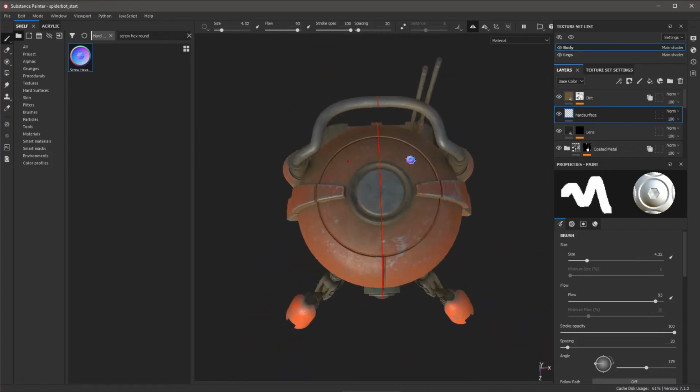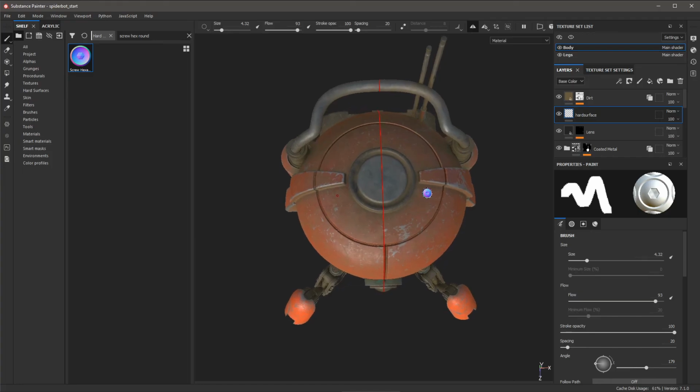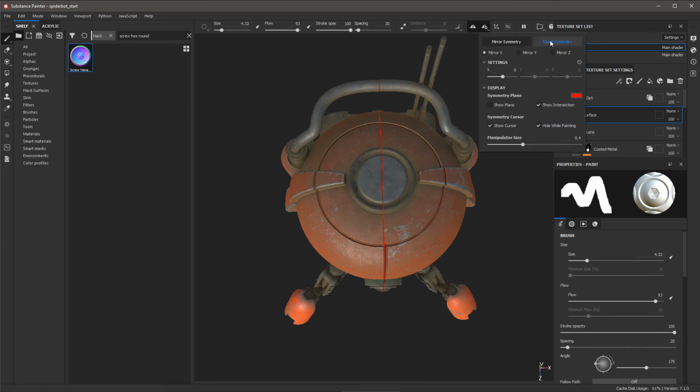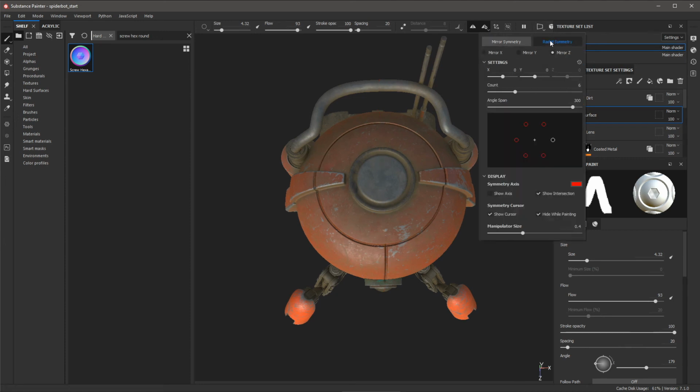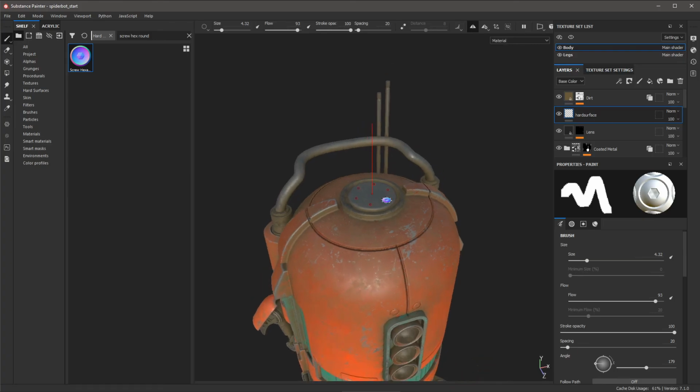Now in this section for this circular panel, I'm going to use a symmetry mode called radial symmetry. So if I come over here to my symmetry options, you can see that I can enable radial symmetry. And now I need to choose an axis, so I'm going to choose the mirror y-axis. Here, this little dot indicates the origin for my radial symmetry. I can then also enable to show the axis, and here we can see the origin as well as the symmetrical instances here for this bolt.